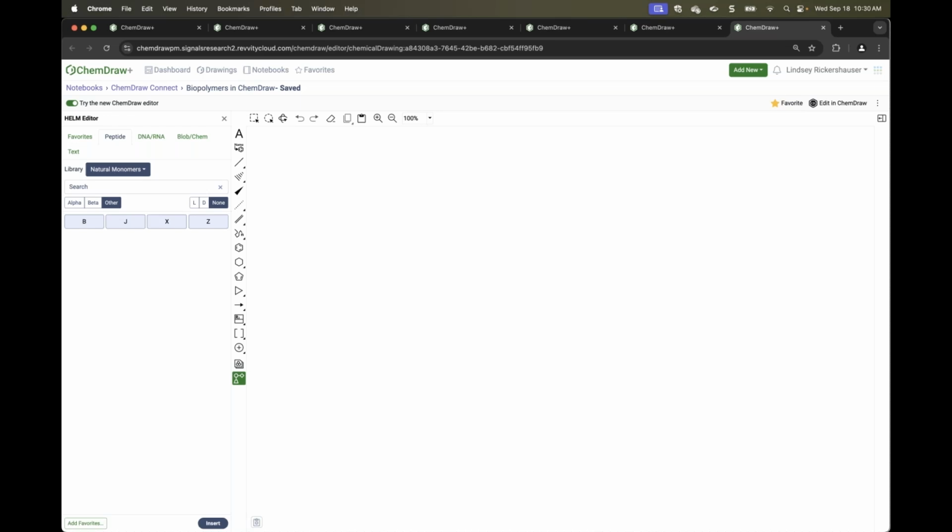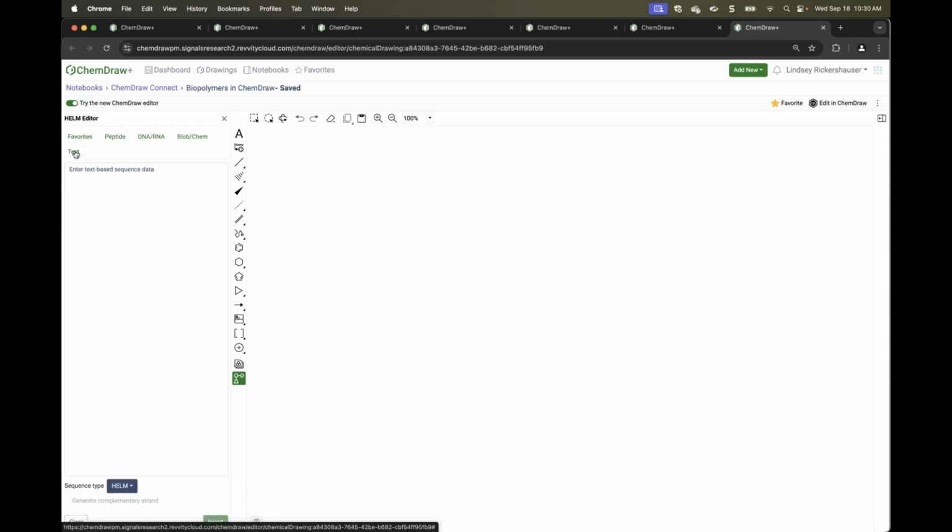If you're unfamiliar with Helm, it is a notation that allows scientists to quickly and easily fully define a peptide or oligonucleotide, especially when it comes to customizations and non-natural monomers, amino acids or nucleosides that they may be using when building these structures. So this editor allows you to very quickly create these peptides on the canvas.